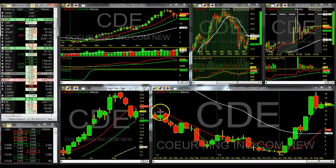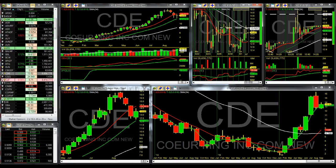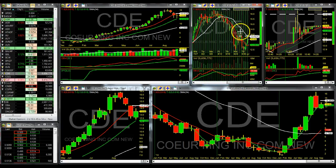CDE, Quarterline, mining. Looks like a double bottom on the 5-hour. Nice consolidation pattern above this EMA 8 on the 60-minute. We moved above across our support here. I'm thinking about 1450 above the EMA 8, taking previous highs out. That's where I want to be. You can take the 5-hour chart and take a ride. It looks like a nice double bottom.